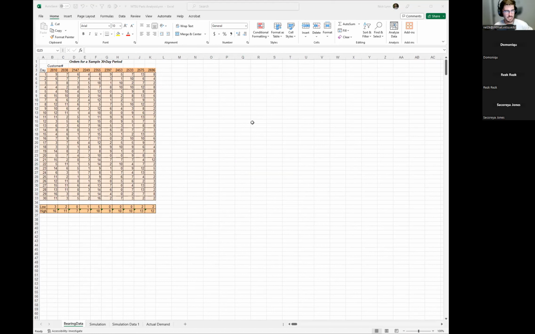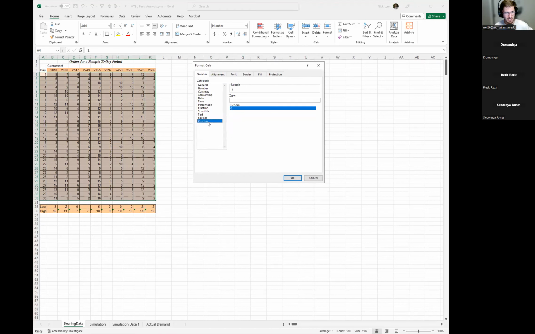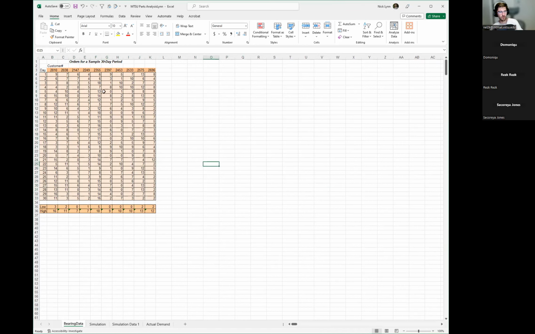There are so many ways to get to this, but for me, I just highlighted the array. I right-clicked, went to Format Cells, then hit Custom, and then I did 0. So you press 0, press OK, and it changed all of mine to 0. So you won't see the dashes anymore. Nick, can you repeat that one more time?